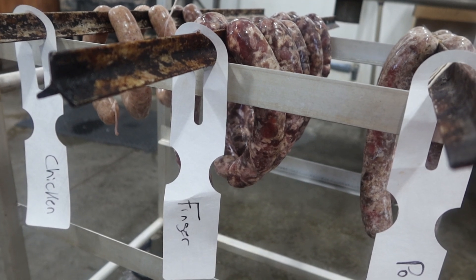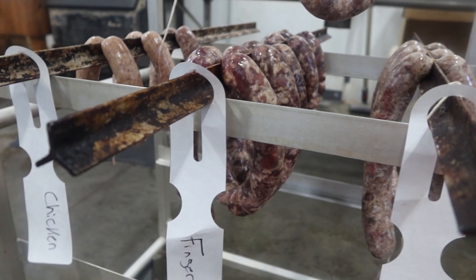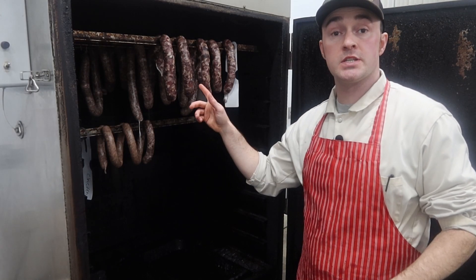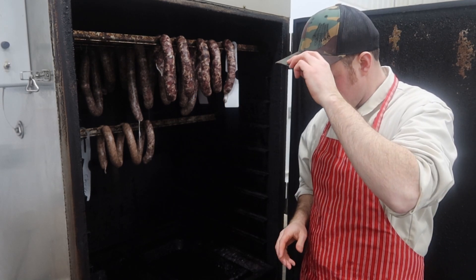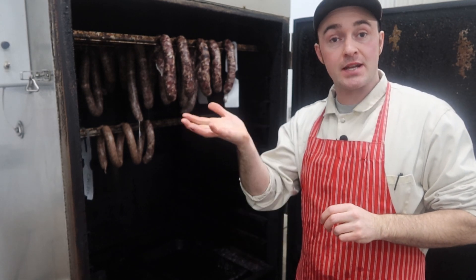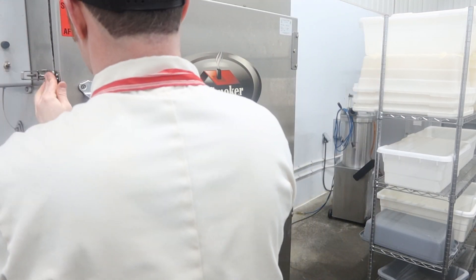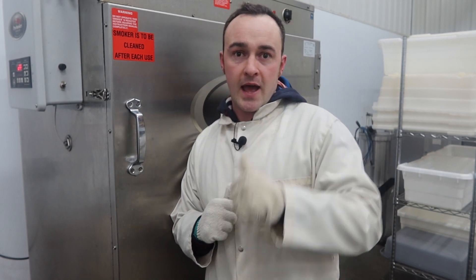You could optionally cold smoke these for two days at this point. But I'm going to stick them in the hot smoker with the rest of these guys because I've got it going. So, one hour, then we're going to pop it into the hot smoker. The sausages were drying for an hour and now we're going to pop them into the smokehouse, let them dry just a little bit longer, and then start hitting them with smoke and bringing that temperature up. The finger sausage has hit temperature, which means it's done — should be nice and smoky with a nice brown color.